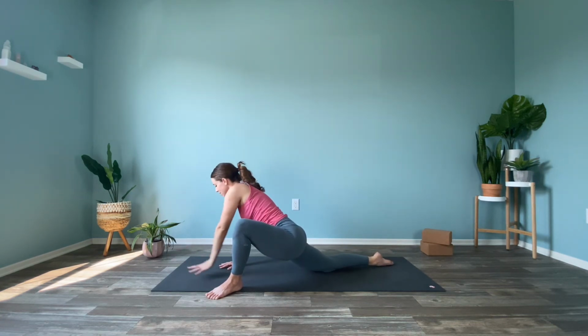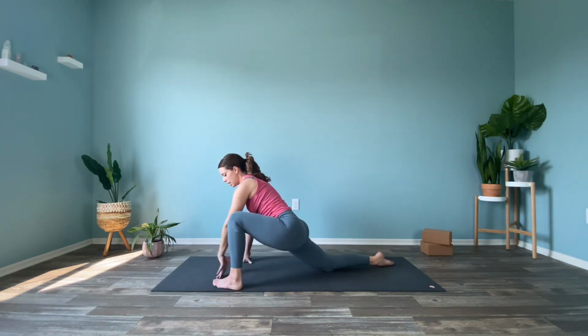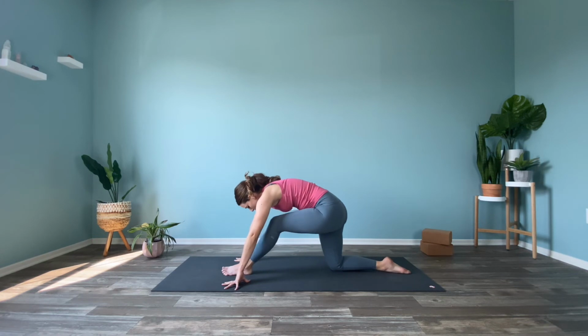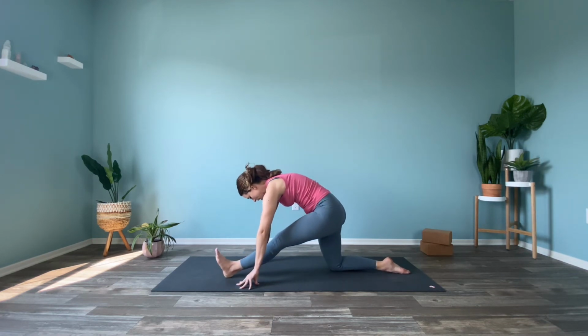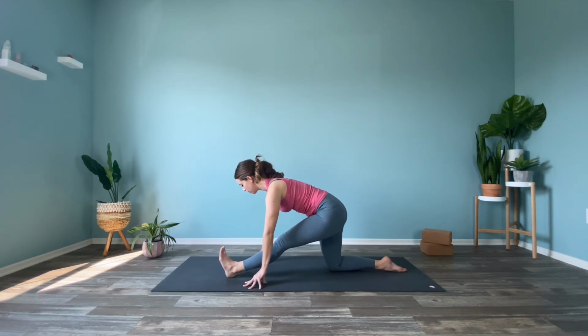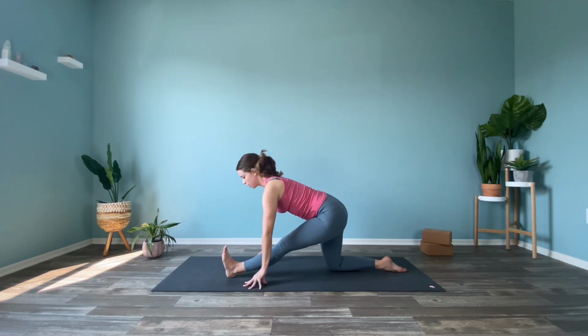Come back to the front. Let's heel toe our foot in between our hands first so that we're in a low lunge position. And then let's shift back, hips back over the back knee. Come into that half split that we were in earlier, so flexing that front foot, straightening the leg as much as possible.